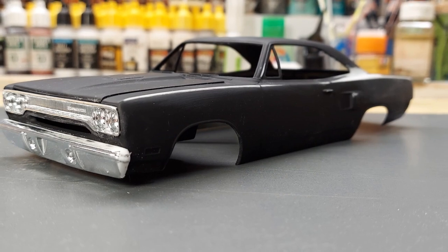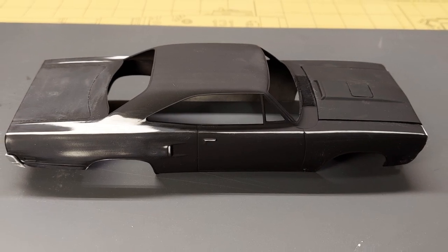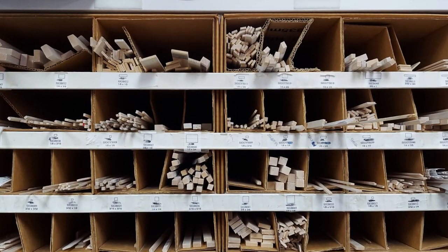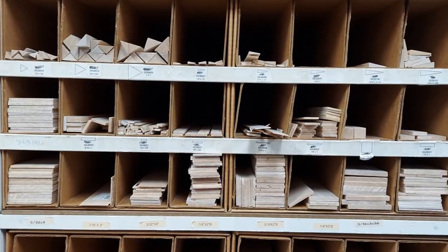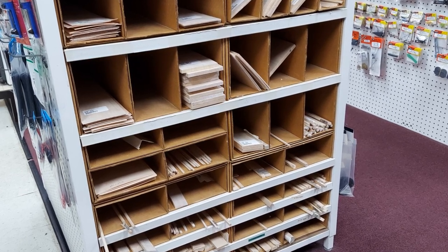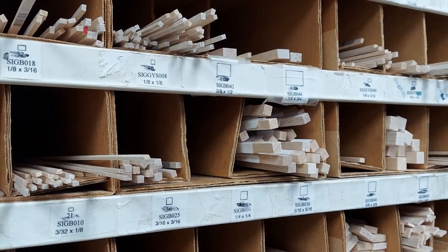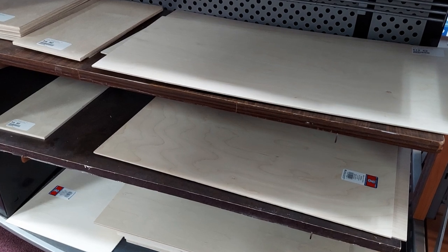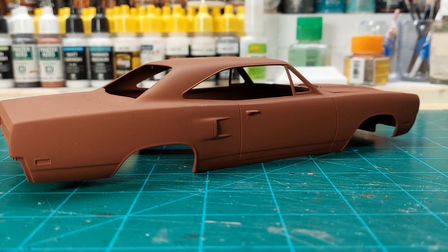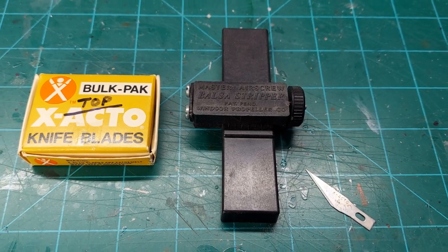First thing I did on my USACC build was begin to get the body ready for primer and paint. And I decided to go to the hobby shop and pick up some wood supplies because I was still up in the air on whether I'm going to build a barn or do the privacy fence, kind of the car in the backyard or maybe a barn find. Still wasn't sure. I was trying to feel it out here, going through some wood pieces and getting some things picked out. Well, I made some decisions after I found some wood pieces and ventured on back home and got it in primer, and decided to start on my privacy fence.